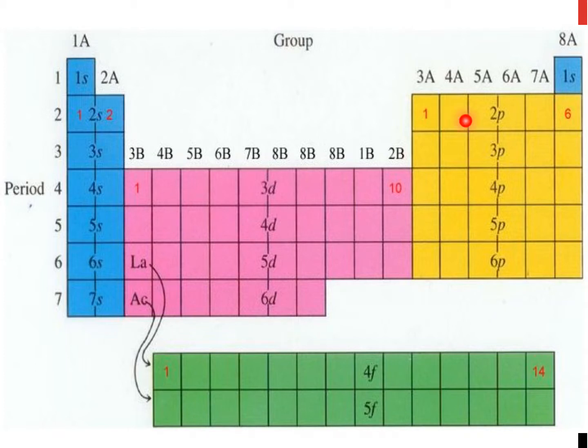The P neighborhood has 6 houses on each street, and their street numbers follow the period numbers. So if I'm on 2nd Street, I'm on 2P. 2P in the first house, so this right here is 2P1. Then we have 2P2, 2P3, 2P4, 2P5, 2P6. These are their house addresses. We have the street number, the neighborhood name, and how many boxes down it is.